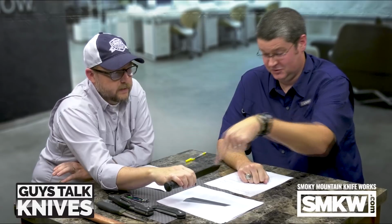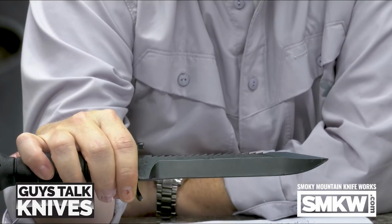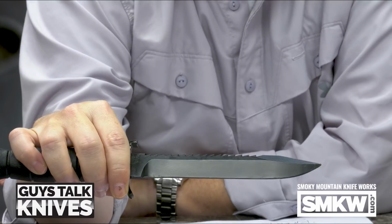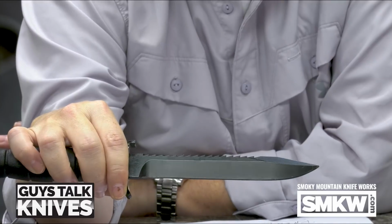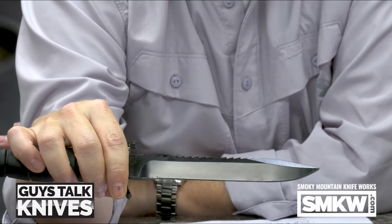Okay, so you mentioned blade shape first. Take us through this. Tell us what we need to know about blade shape. Okay, so for typical blades, if you'll pick up the Glock. Which is this. Yep. You're going to have a straight edge and a tip. And straight knives, the straight edge, that's the easiest to learn to sharpen on. Right. If you want to learn to sharpen, go get a couple of Rough Riders that have a straight edge like that. And I would not go that big. I would go pocket knife size. Right. 3-inch blade, 4-inch blade, something like that. The straight edge is going to be the easiest for you to sharpen with.